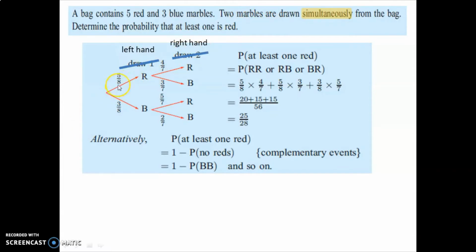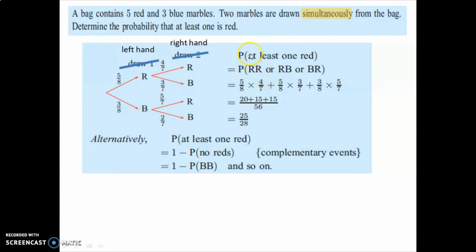So your left hand has a 5 out of 8 chance of holding a red marble and a 3 out of 8 chance of holding a blue marble. And then your right hand obviously can't grab the same marble, so it's grabbing another one in the bag, but at the same time, and now it has a 4 out of 7 chance. So the other hand has fewer marbles to choose from because the first hand is grabbing a marble already. So that's one way to look at it, but it still doesn't really get at the heart of why simultaneously can be represented like this. But let's take a look, and as we go forward, you'll see how all this becomes more clear.